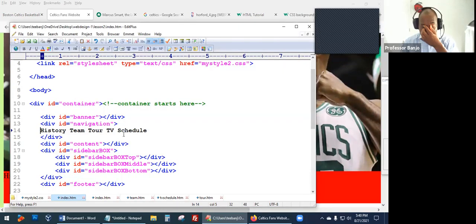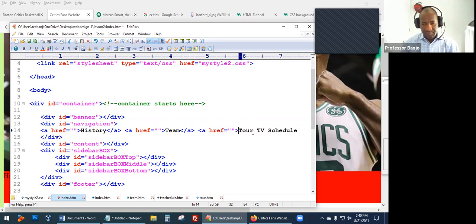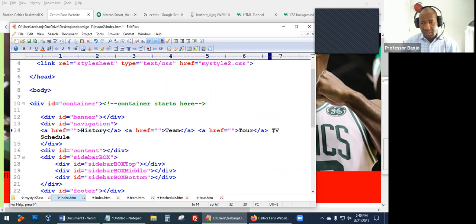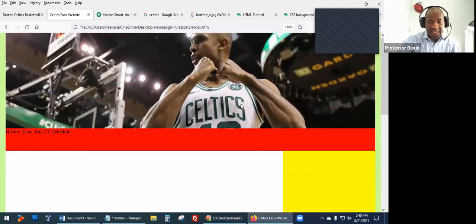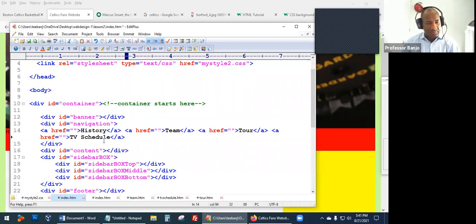So we have to make each of those labels into a link. So same A, you close the A tag, and then you use your attribute, href. Same thing, I'm just going to copy this here, move faster a little bit, copy that, paste that here, paste it here, and right here. So the first page, this page we're on now, this is the index page. So I'm just going to put it right there, index.htm.